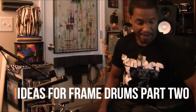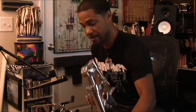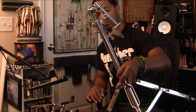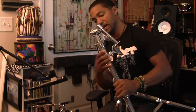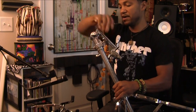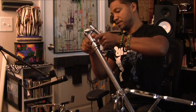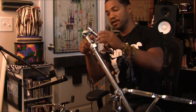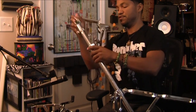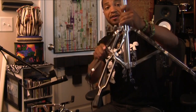Air stand, and we can use a bongo stand if you have one. So right here, I have a bongo stand, and what I'm gonna do is take the part that holds the bongos out, okay? So let's take this part out. Just bear with me here while I move this out of the way. So I take this off, put that down, and then I have just the open part of the bongo stand.